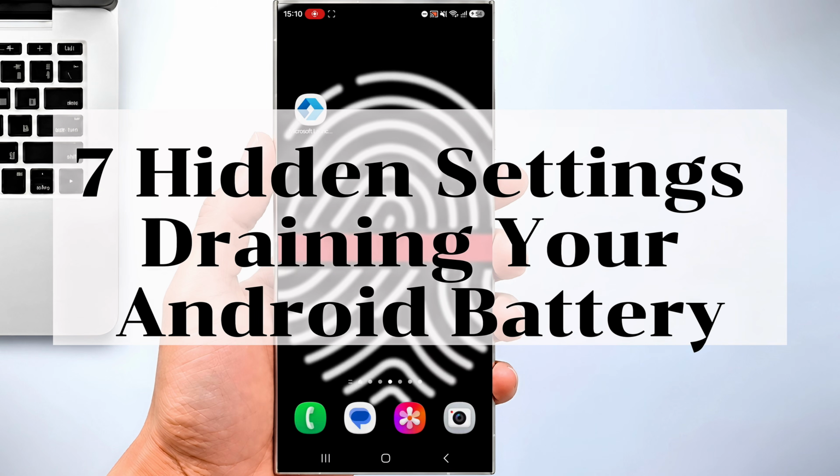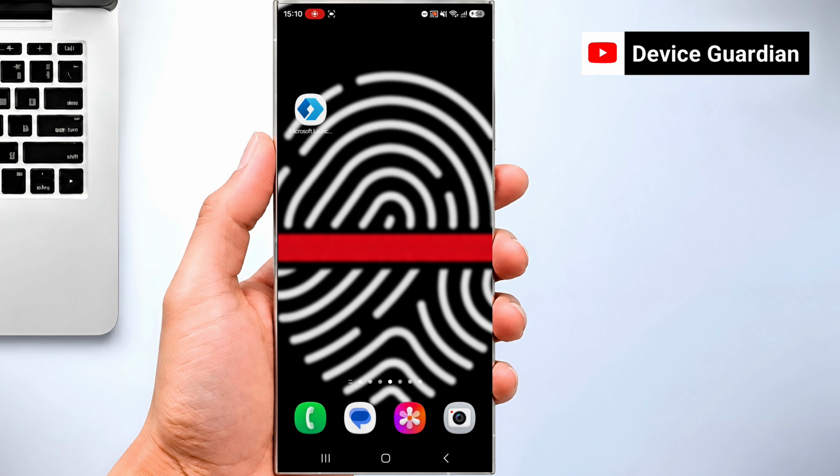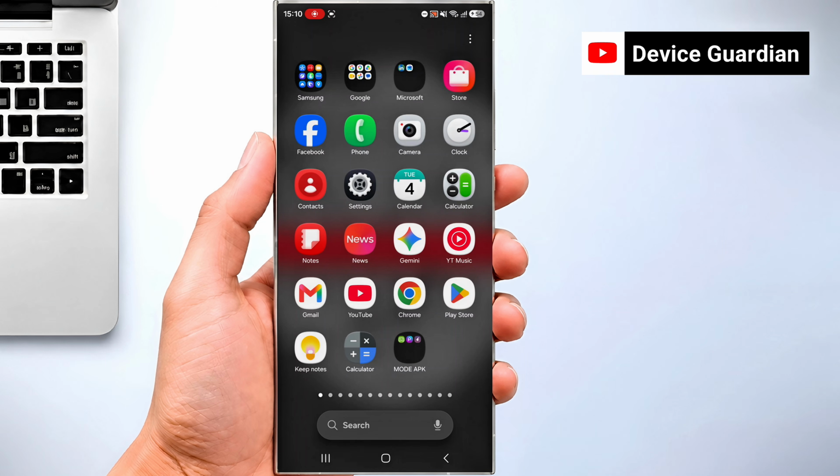Today we'll show you how to fix severe Android battery drain by disabling the power-hungry background settings that are switched on by default. If your smartphone is dying before the end of the day, the problem is almost never a failing physical battery. What is actually happening is that your operating system is constantly running unnecessary background scans, tracking your movements, and letting inactive applications quietly eat through your power reserves.